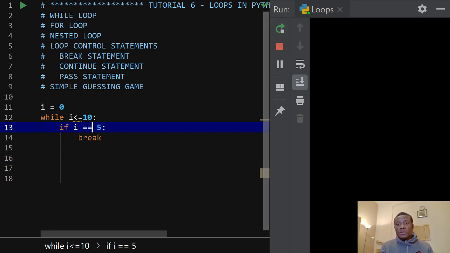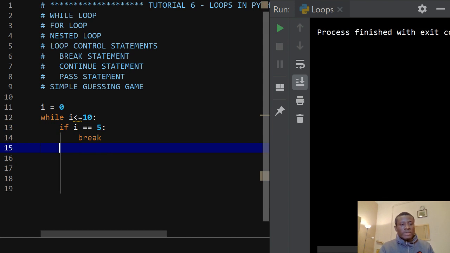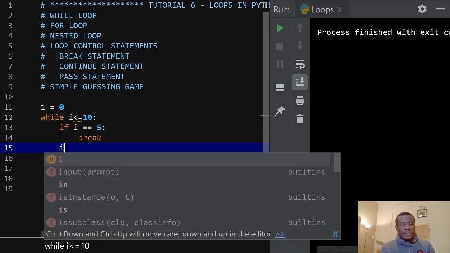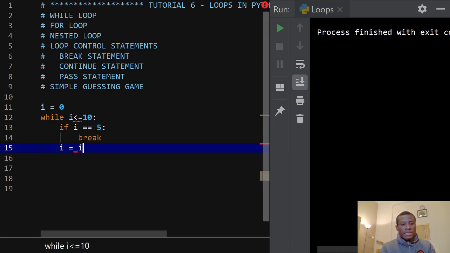So if I run this code, we're also getting into an infinite loop, and I'm going to stop it. I guess you understand why, because we don't have i increasing at this point. So let's increase i is equal to i plus 1. So at this point, i is going to be increasing from 0. So let's see. Okay, we need a print statement. Let's say print statement.